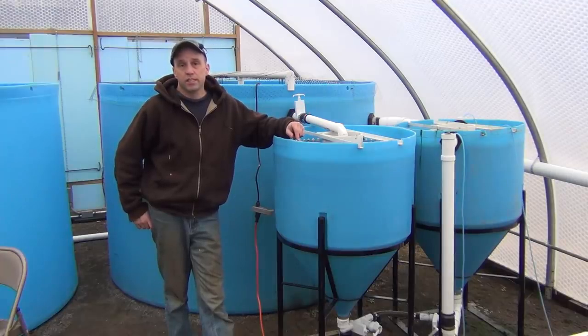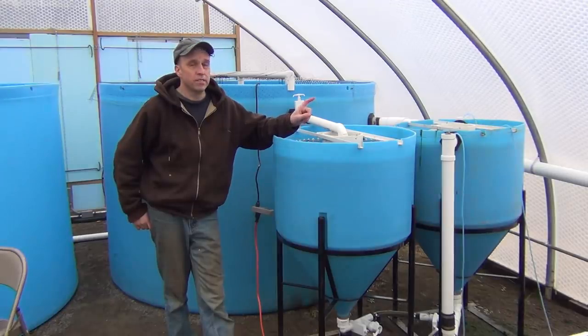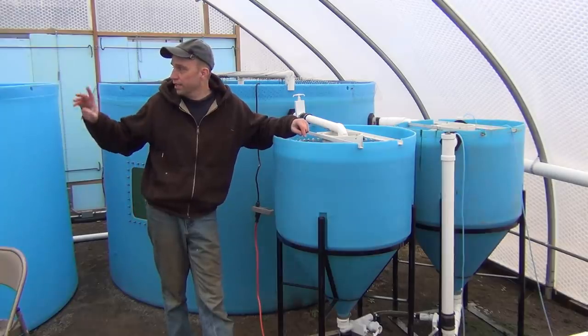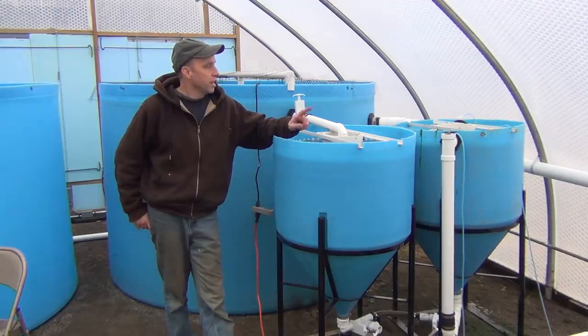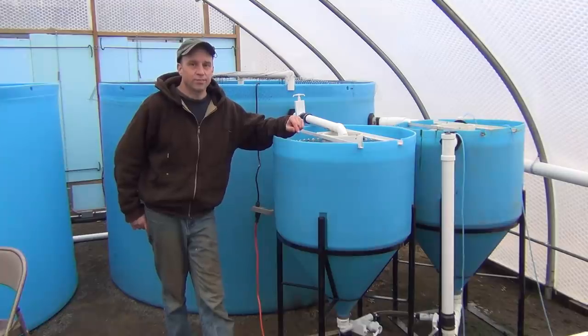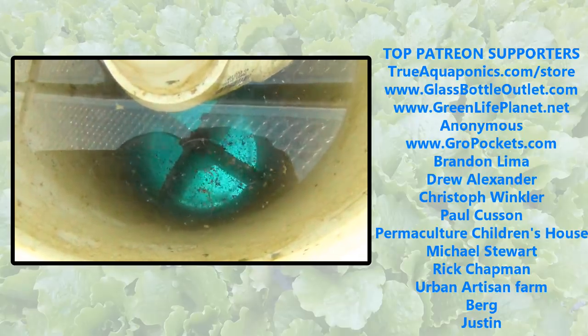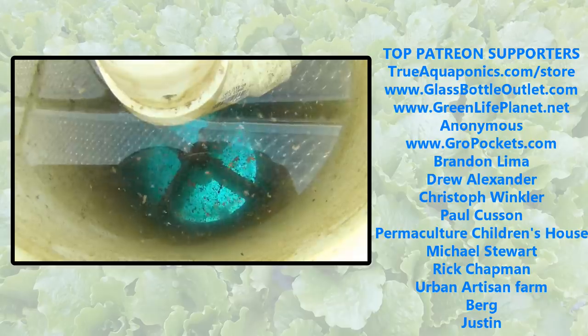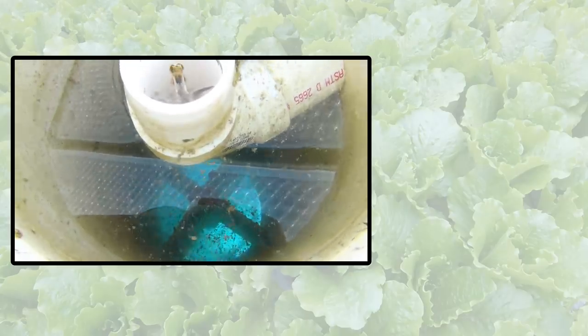That's about it for the mineralization tank. Like I said, it's still sort of experimental and I'm going to do another video later on some upgrades I have in mind. I still have one more to build for the other tank over here, so I may put some of those upgrades into that one. For now it seems to be working without too many major issues — I do need to get a cover on it to help keep the algae under control. I had this last clip of the inside with the cross baffle showing how much turbulence there was in that stilling well, and adding that other one in really stopped the water flow — you can see a lot of the solids working their way out through that drain, so that really did solve that problem.